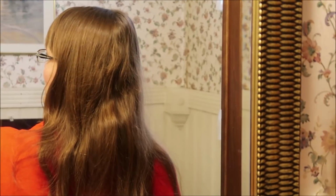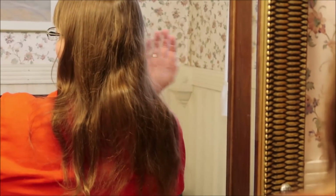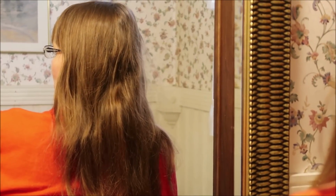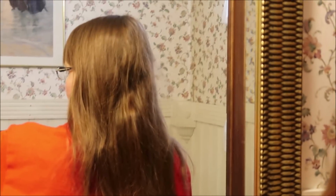Okay, I'm showing you the back of my head because Ashley and I have an appointment to get our hair done. Ashley actually wanted to get hers done. I've had it up in a hair braid. It looks horrific. Ashley was actually getting hers done, and she said, do you want to go with me because it's been twice as long since you've been than when I've been? And I said, yeah, I need to get it cut because it's getting too long. It doesn't look good. It doesn't look healthy.